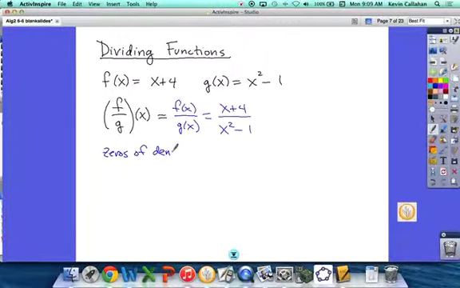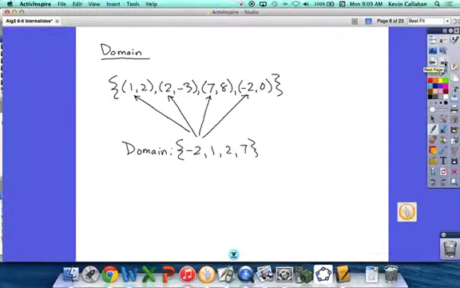Actually, now I remember what I was doing here. We're going to talk about domain first. Before we add that, I've got this copied later on. We know up till now, domain has meant the x values, right? If you're given a set of points, domain meant take all the x values and put them into one set. And yeah, in chapter 2, we put them in order, no repeats. That was part of it. But that's what domain meant up till now.